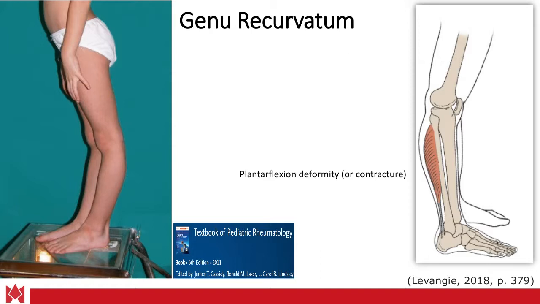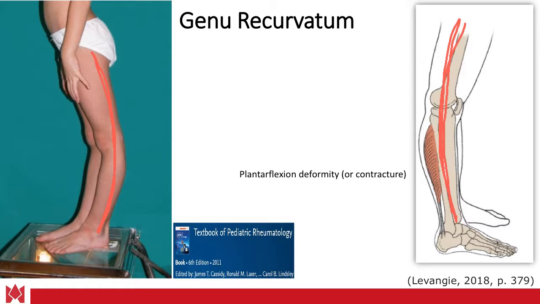So genu recurvatum, and as you could see it pictured here, is basically this hyperextension of the tibiofemoral joint. So where the femur is contacting the tibia, you're going to get a compression that's graded more anteriorly and a tensile distraction more posteriorly.